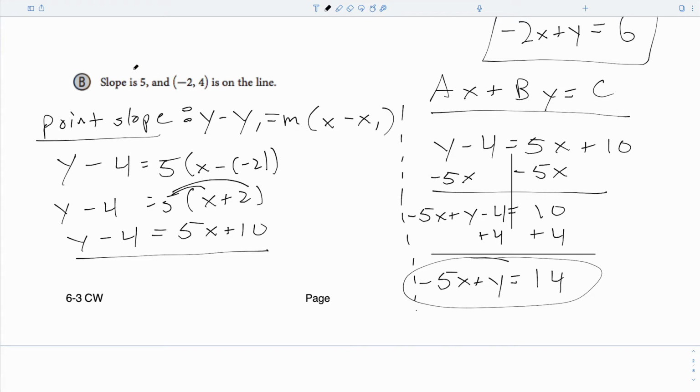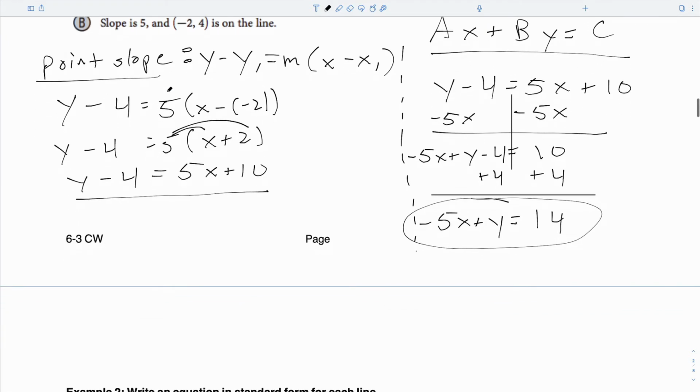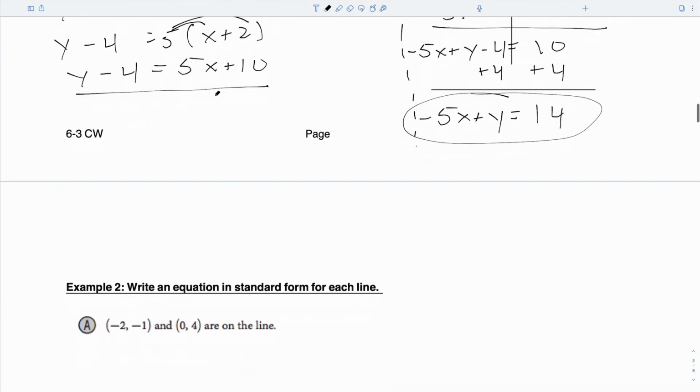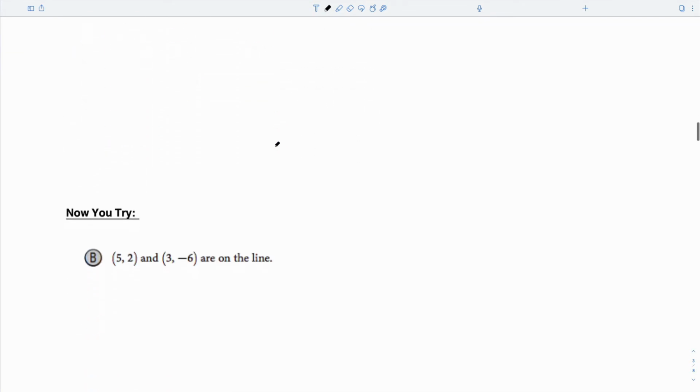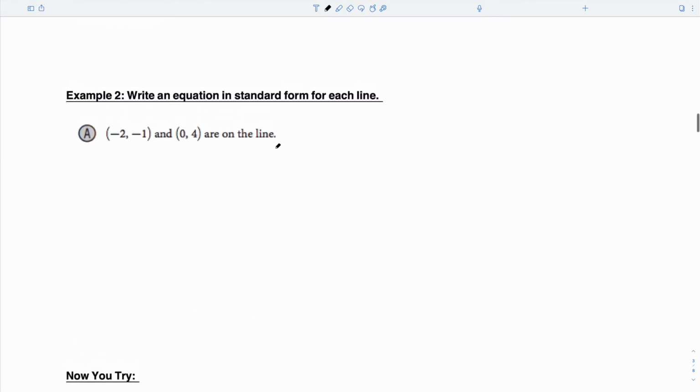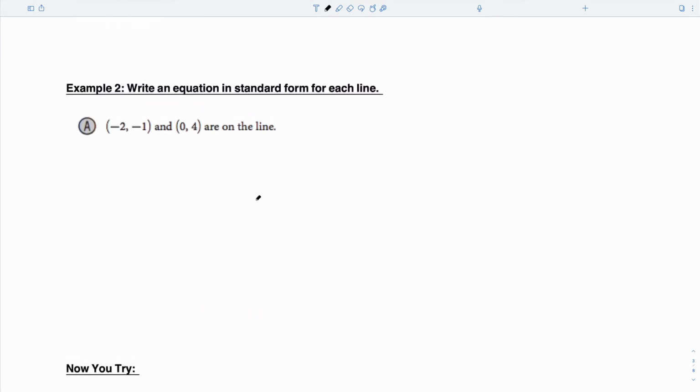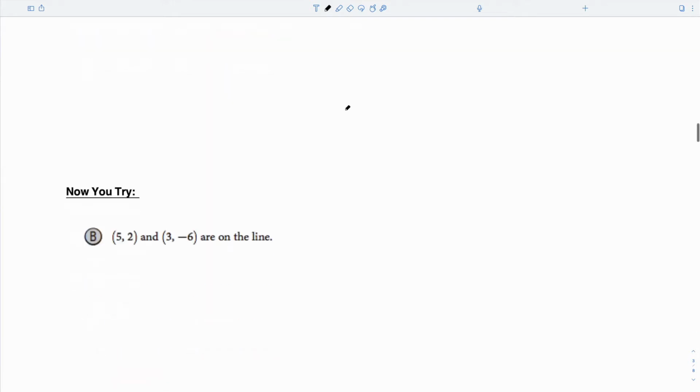When they give you the point and the slope, they're trying to get you to see that you can just plug these two things in. And there is a way to get it into slope-intercept form. Maybe we'll try it for this time. Standard form. There's like 4 steps. Let's try it. Let's try it on this one. Sure.